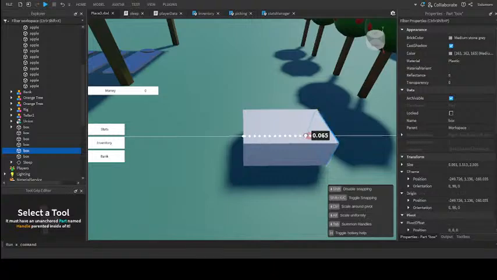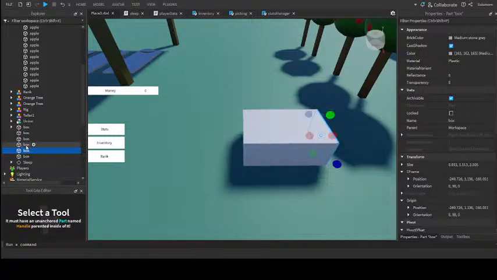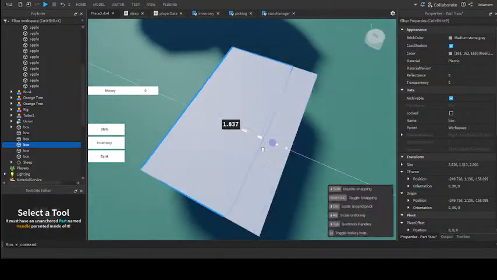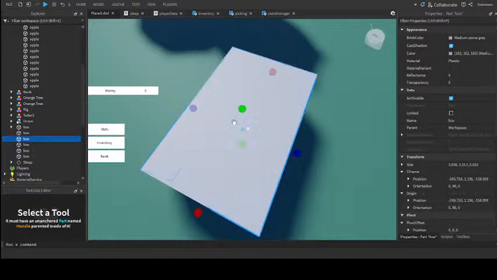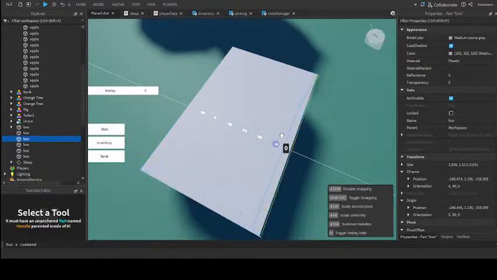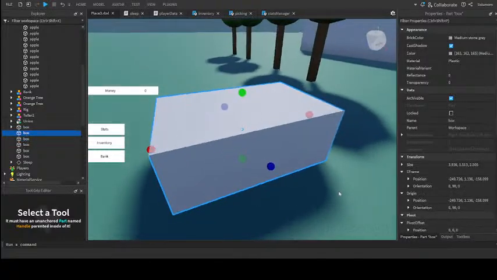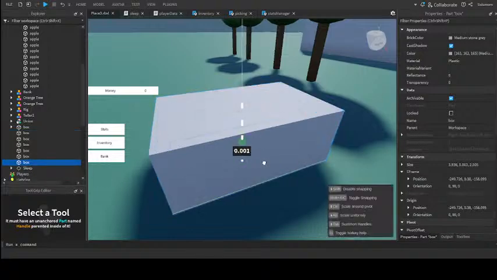A little open. Then we have this side. Open a little bit. Then we have the other side here. Open a little, and then we have the bottom. I'm gonna duplicate because we need tops. Okay, so we have the bottom here.